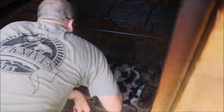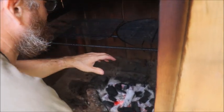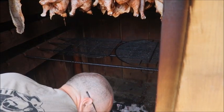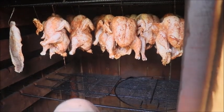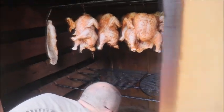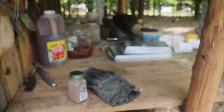You should. Should we put a deflector to keep drips from falling right on the fire? We can. I mean, I don't care. I don't know if it'll matter yet. We'll find out. Yeah. If we think it's an issue, I got a whole stack of pans here and stuff I can spread out. Big chunks of fat I took out.